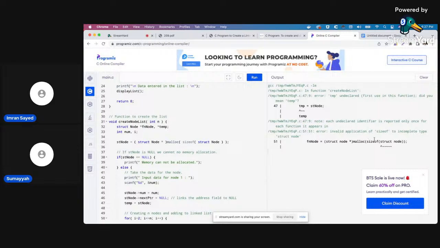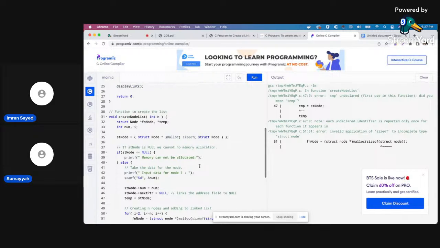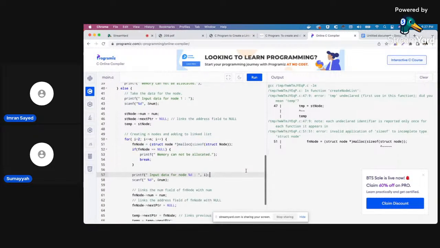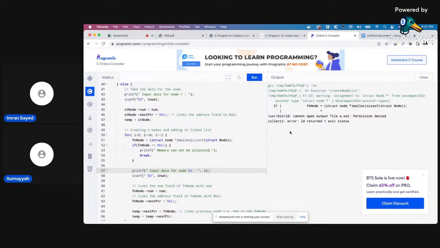Okay. Assignment to struct node star from incompatible pointer. That's line 51. Is the problem.